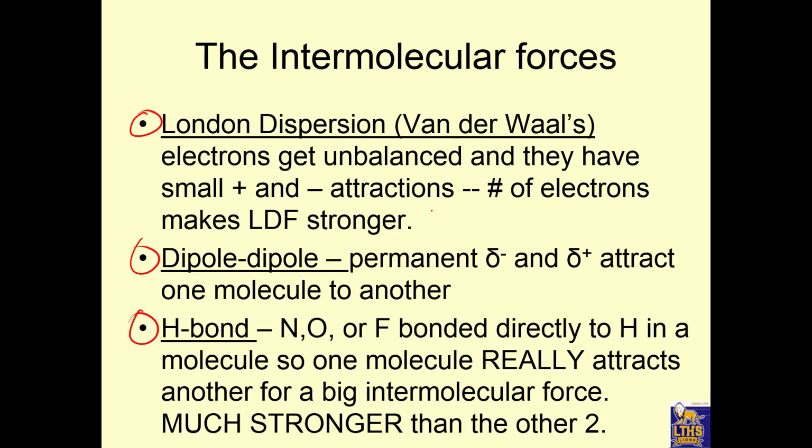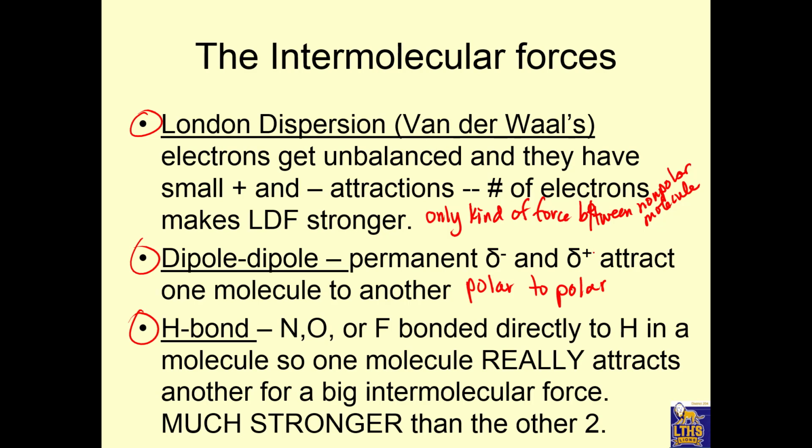These are the only kind of force between nonpolar molecules. So if you have a nonpolar molecule, it'll have an attraction to another nonpolar molecule. It'll be called a London dispersion force. If you have a polar molecule, polar to polar, they'll be attracted by the opposite charges. If you have a molecule with hydrogen bonded to nitrogen, oxygen, or fluorine, that's a special characteristic. It's going to attract one molecule really strongly to another molecule, and it's much stronger than those other 2 forces.